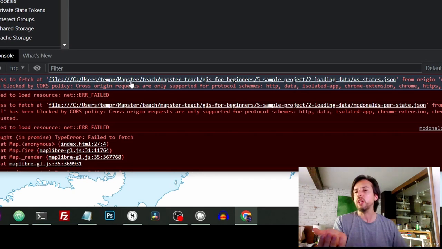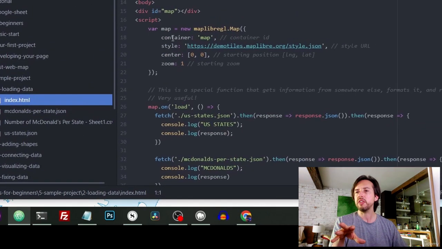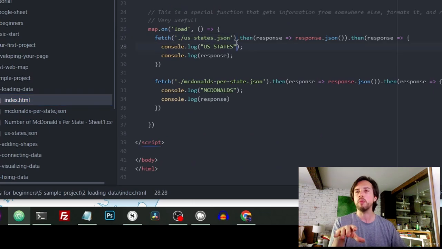Basically, this file is not online. And so it's saying, oh, there's a CORS policy. You don't have permission to fetch this file. You can imagine if a browser tried to fetch a file from your local computer, that wouldn't be a good thing. It could modify, get some kind of personal information or something. So it blocks it. So we have to then make a little mini web server on our computer in order for this to work fully. Now, there's a lot of ways to set up a little web server, okay? And the reason we're doing this is because I have this little thing called a fetch call, which we're going to look at a little bit more.